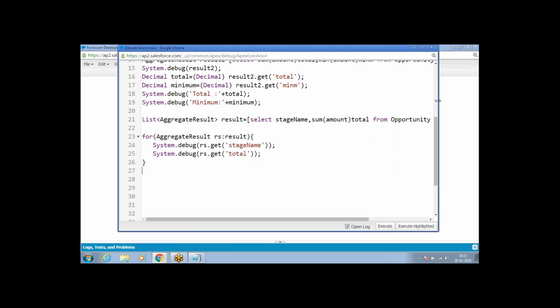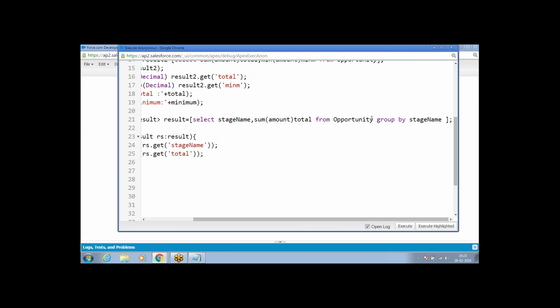The rule here is that if you are using aggregate functions with a group by clause, the fields you are querying should either be part of an aggregate function or be part of the group by clause.